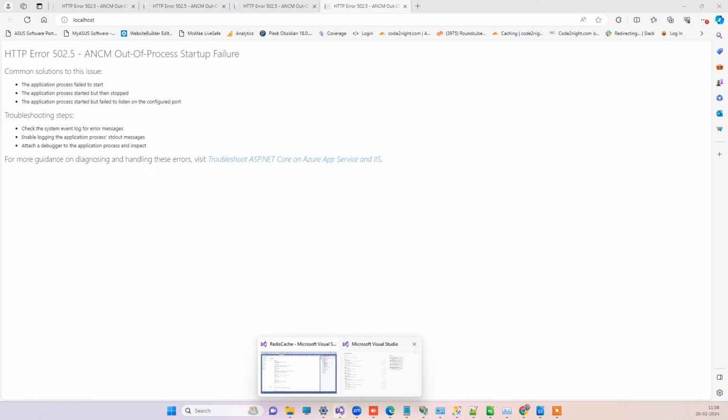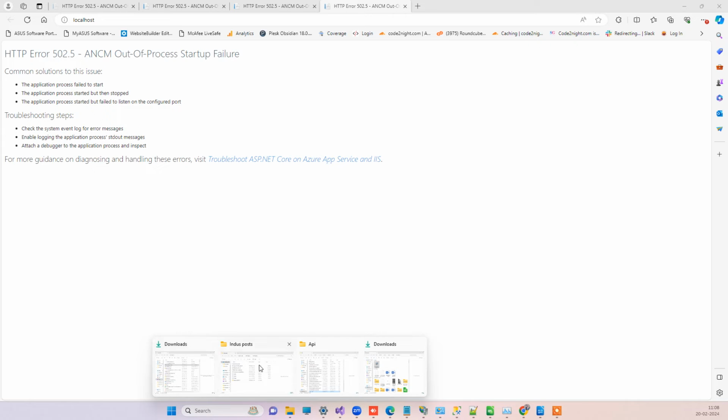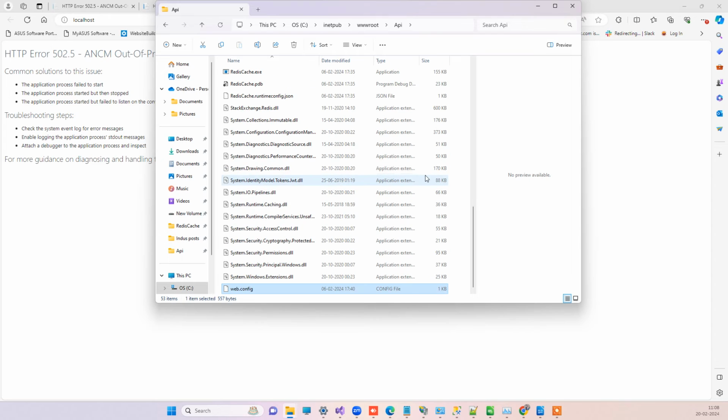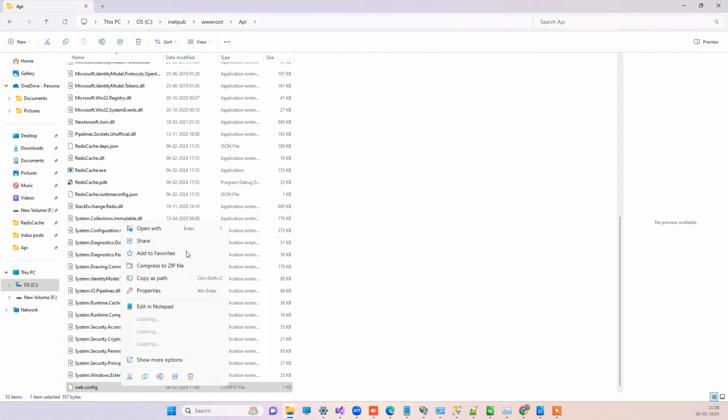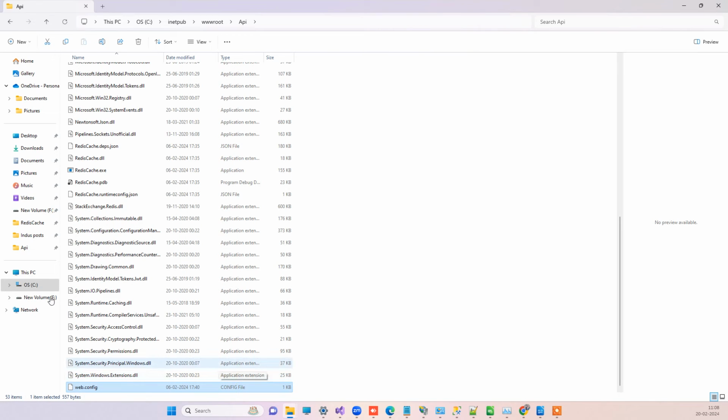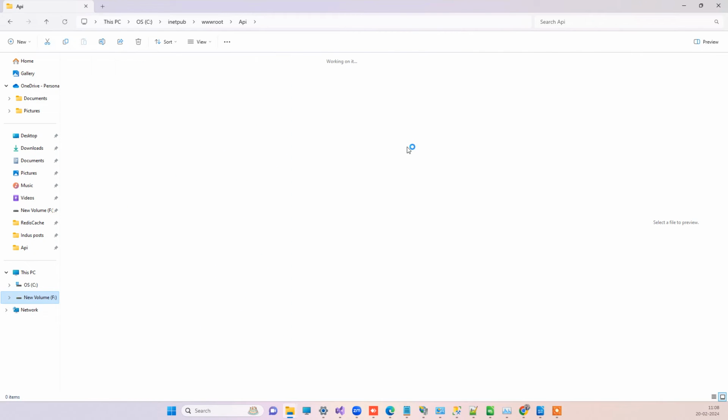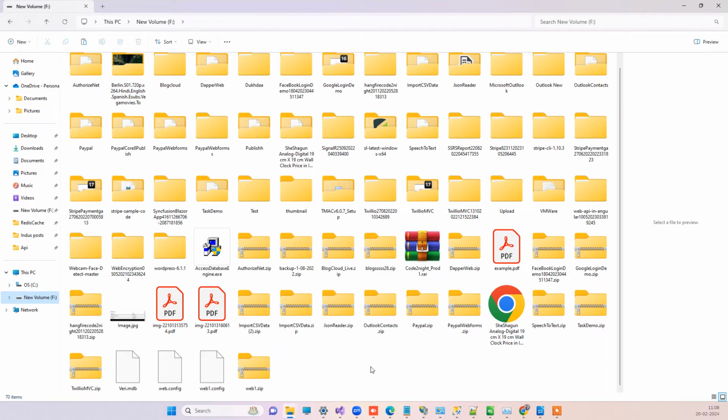go to the files and right click on the web config, or you can copy your web config to some other location, and then right click and edit those.